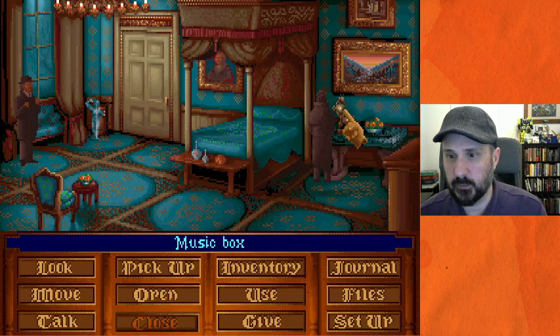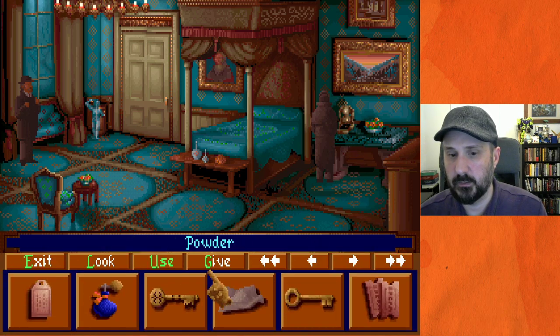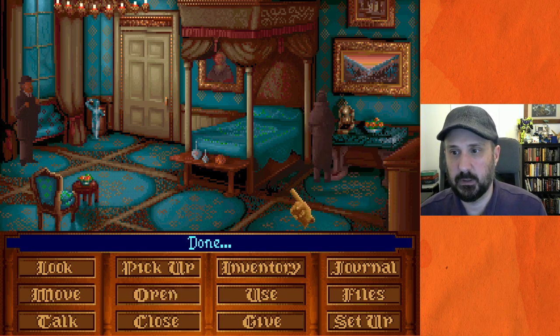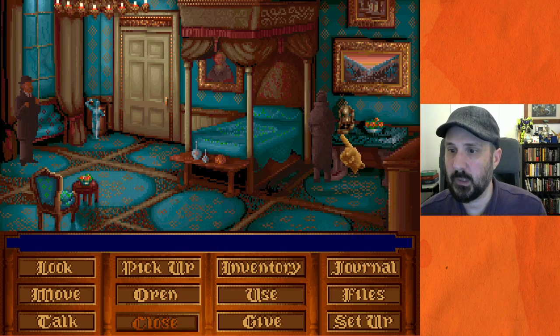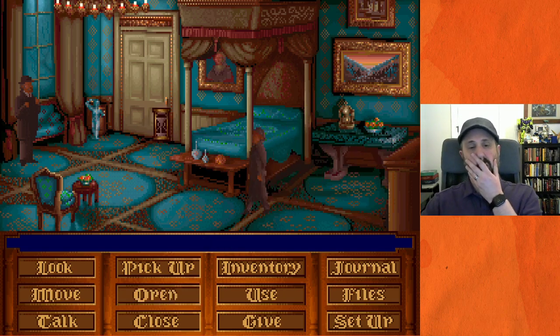Okay, let's try closing the music box. Right, okay. Now, can I pick up the earrings? Use the drawer? Close the drawer. Open a drawer. All right. All right, whatever. We'll see if that needs anything. Okay.